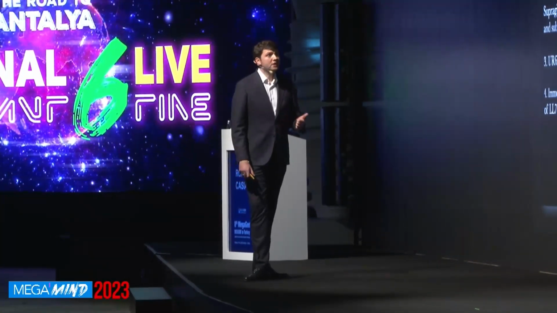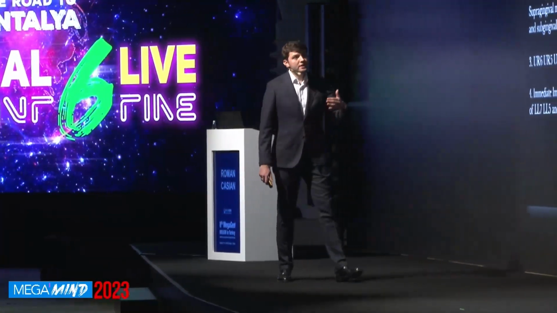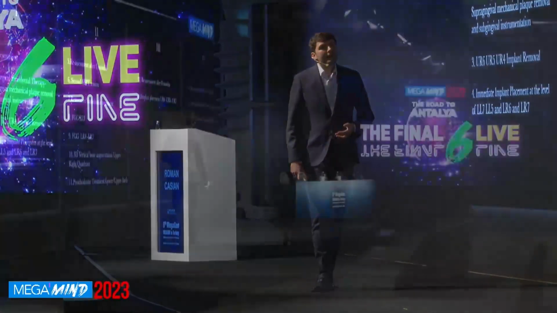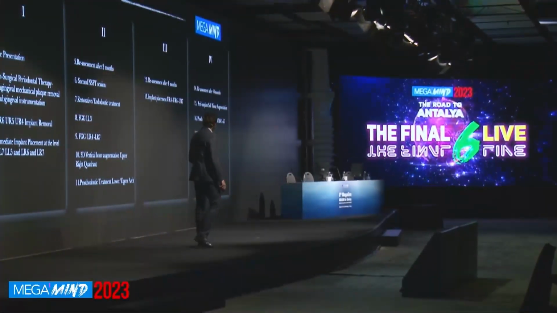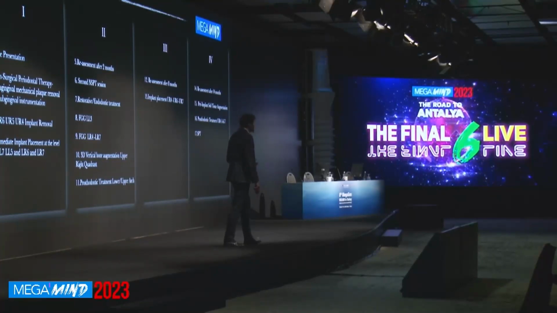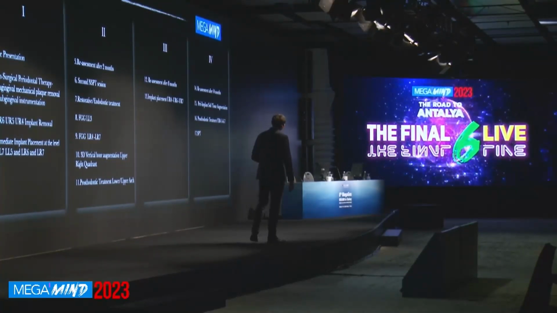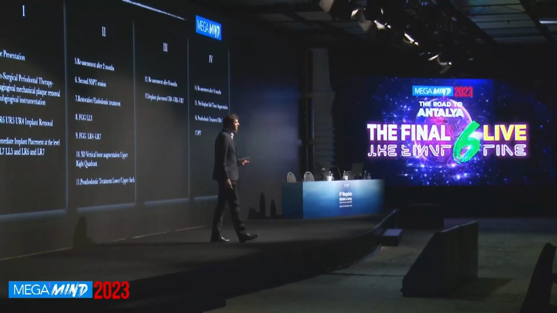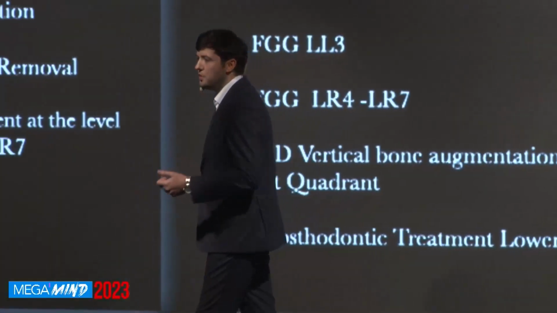and lower arch. The second reassessment after 8 months, we continue with our implant placement at the level of upper right 4, 6, and 7. And the last reassessment, after 14 months, we will perform a peri-implant soft tissue augmentation, the prosthodontic treatment of upper right 4, 5, 6, and 7, and then we will tailor an individualized supportive periodontal program for our patient.